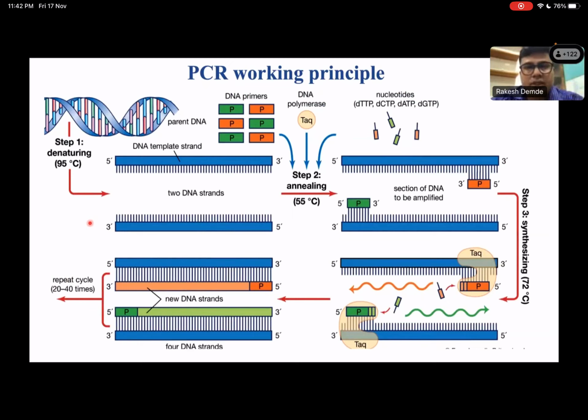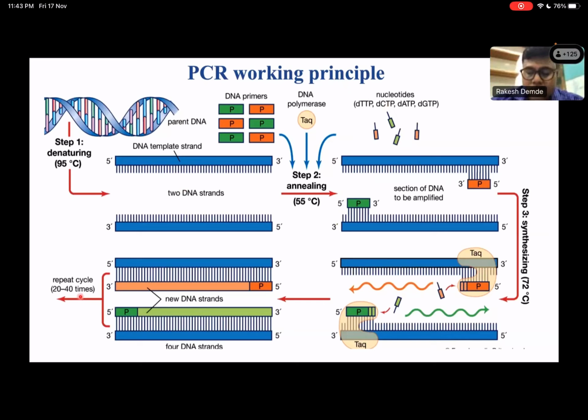We will put the DNA primers, we will put the enzyme, Taq polymerase is the enzyme, we will put the dNTPs. The first step will be the breakage of the two-stranded DNA, then the primer will go and bind, and the Taq polymerase will lead to the formation of a new strand of DNA with the help of dNTPs and other components of a PCR reaction. And with each PCR reaction, you can get 2 copies of DNA.